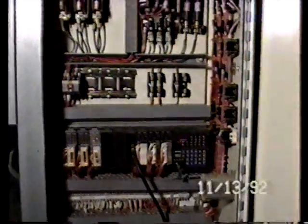We're now looking at the electrical control panel on the inside, and you'll see that it does have a programmable controller. You should note that the programmer itself, which is on the bottom right-hand side, it's being indicated right now, is the property of Mohr Corporation. It's a programmer we use here for our own remanufacturing or reconditioning or other service purposes, and that does not come with this press. It is a shop tool of our company. That is a General Electric Fanuc programmable controller, which is brand new, as is the entire electrical control panel.